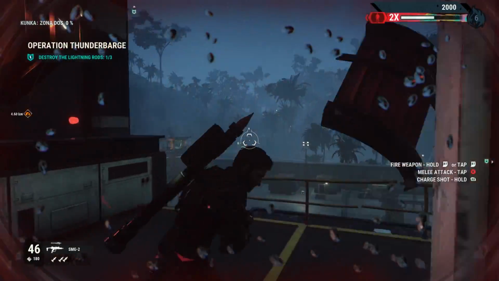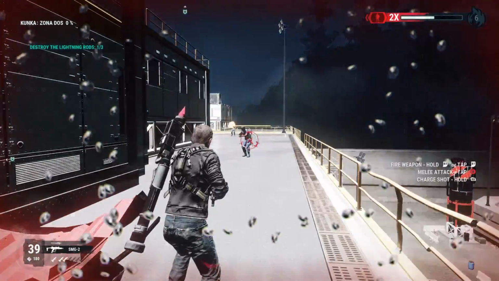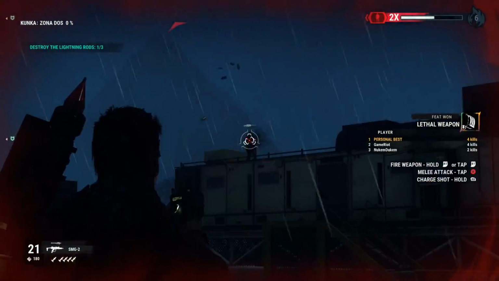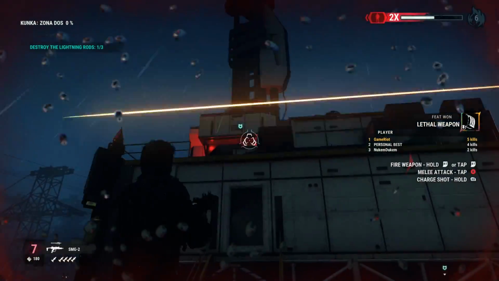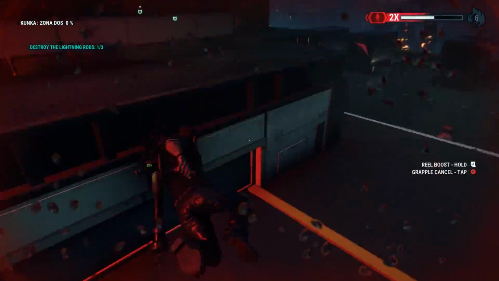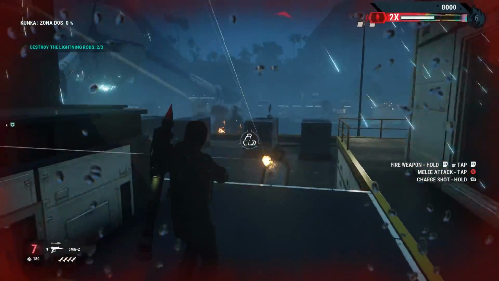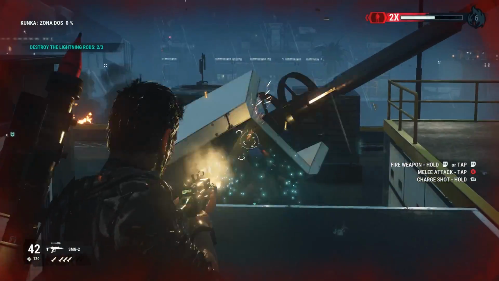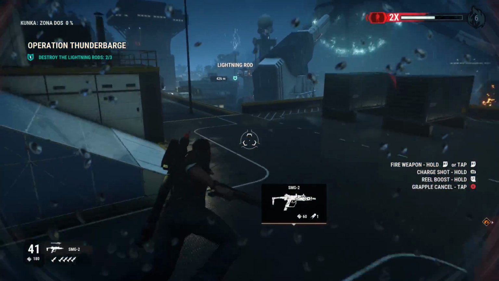Keep moving. So I've only done one steal so far. Hate snipers. Hate them. And these shields as well. Alright, is there another weak point? Yeah, that's it. Fire! Nice. Look out, another light rod. One more to go. Where do we... Okay, I see it.